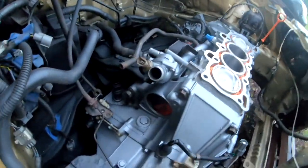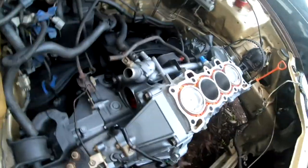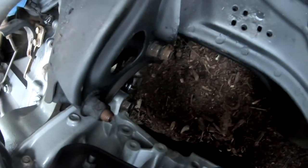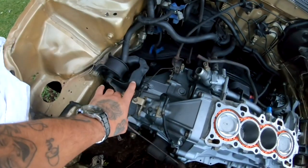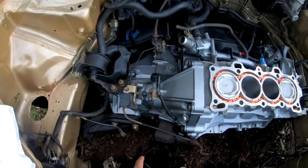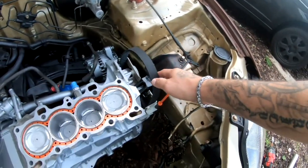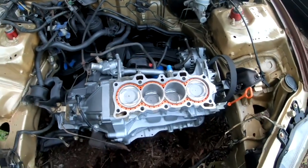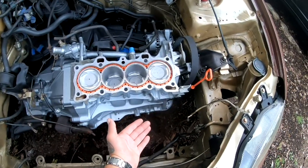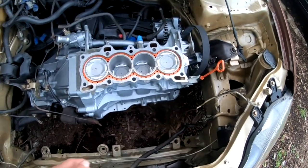It's kind of late in the afternoon, but I'm going to go ahead and install my starter. You can see it's going to go right in there. The last thing that we did was put all the engine mounts. You can see all these bolts are in right there in the back. When I installed it before, I did this side first. I slid the jack under the transmission, jacked it up, and I got that one and this one. Then I did the back, and then this one was pretty much lined up after those two were on. And then I just kept sliding the jack over until we ended up over here. But then I really didn't need to jack this side up that much.